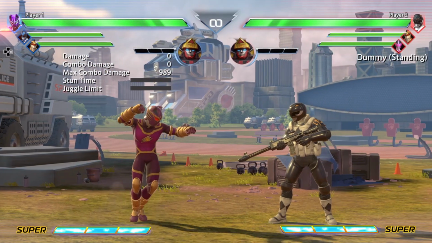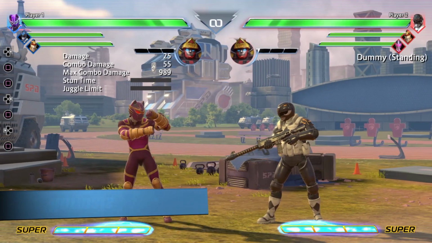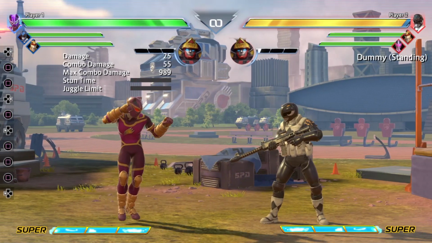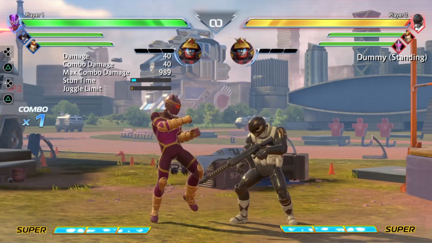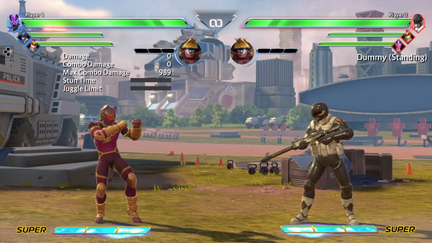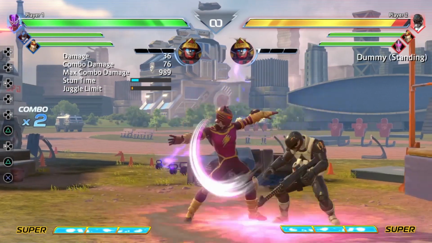Moving into normal-based attacks, we have Standing Light here. It does hit twice, and it does advance you forward. I think advancing normals are always good. We have Standing Medium. Standing Medium is really good because of the range that it has and the fact that it hits twice. It hits from about the neutral starting position here. It's always a good button to throw out and is special cancelable.